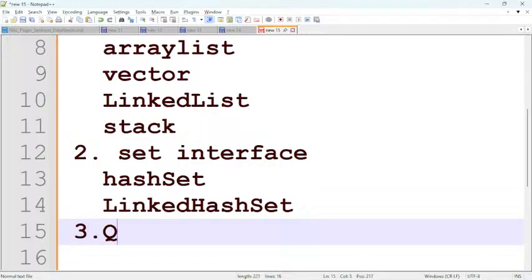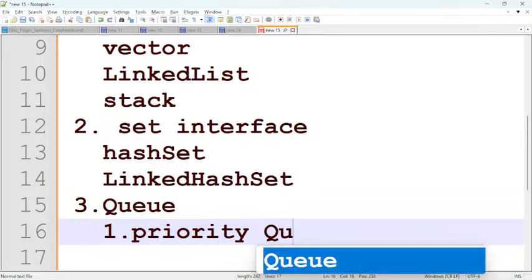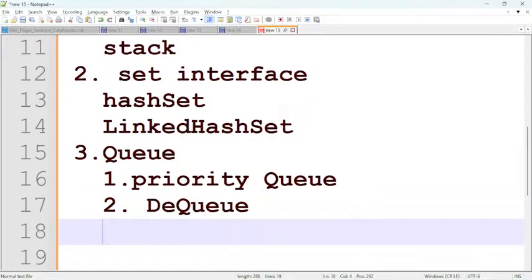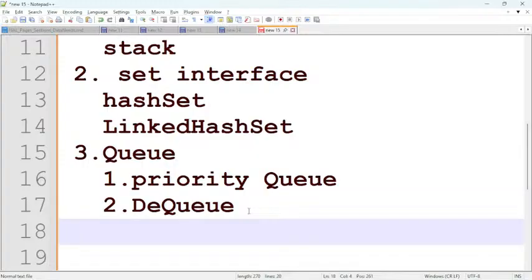And you have another interface, that is Queue. Queue follows the principle of first in first out. Based on that principle, some data structures work, that will be the Queue, and it contains PriorityQueue and Deque. Fourth is Map.